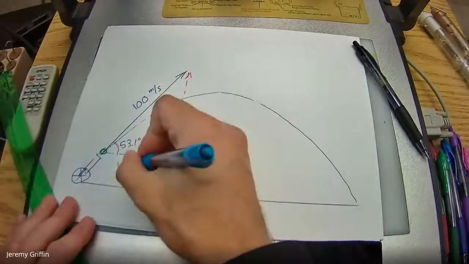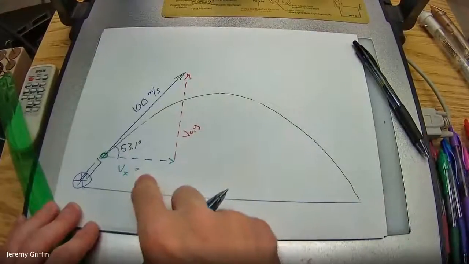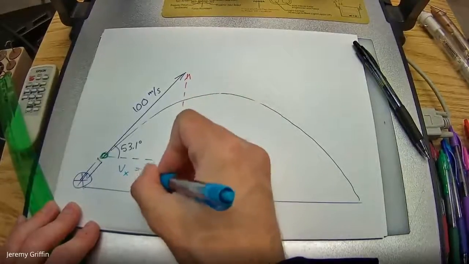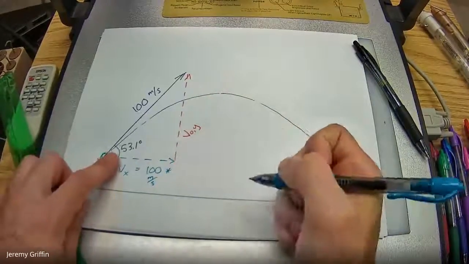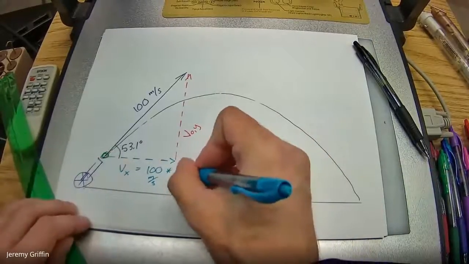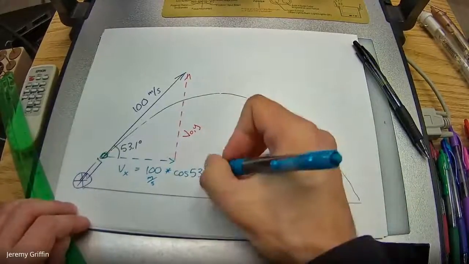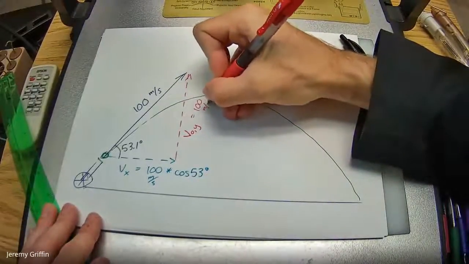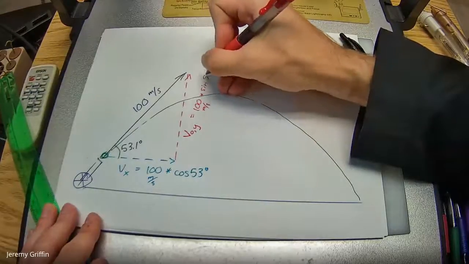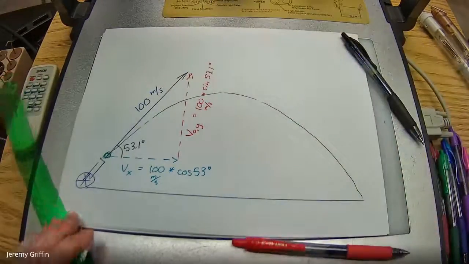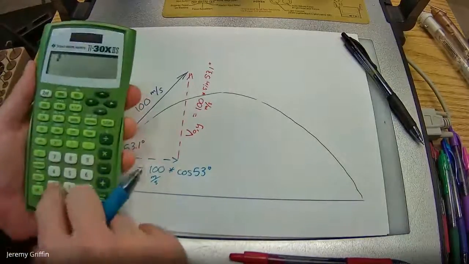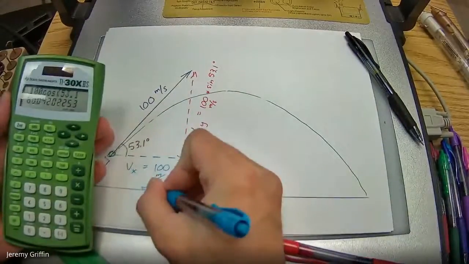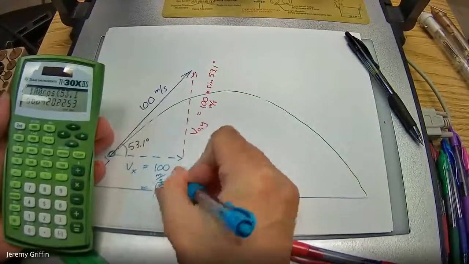Now your formula for this, oh, who can tell me? What times what? How fast across? What times what? Isn't it 100 meters per second multiplied by sine or cosine of 53? Cosine, good call. Okay. And then vice versa for the V naught y, this would be 100 meters per second times sine of 53 degrees. Let's get some numbers. 100 cosine 53 is, hey, exactly 60 meters per second. That's going to the right.